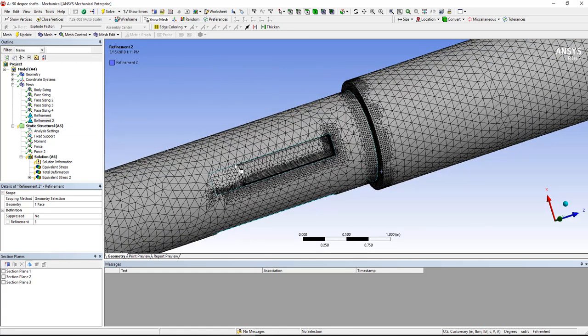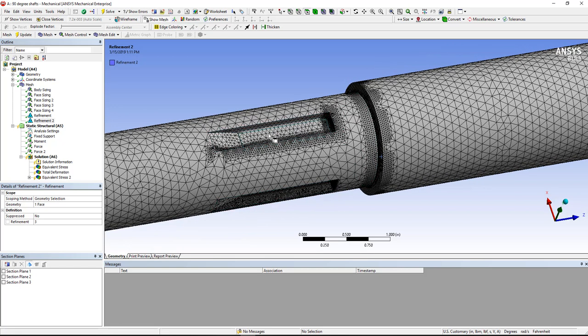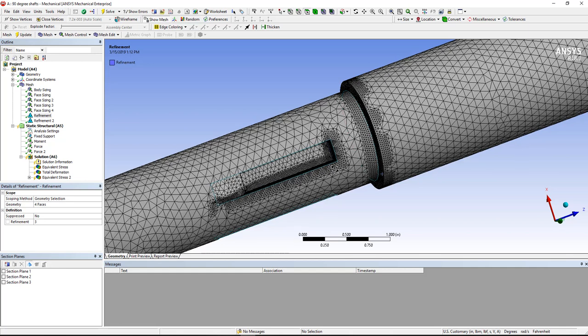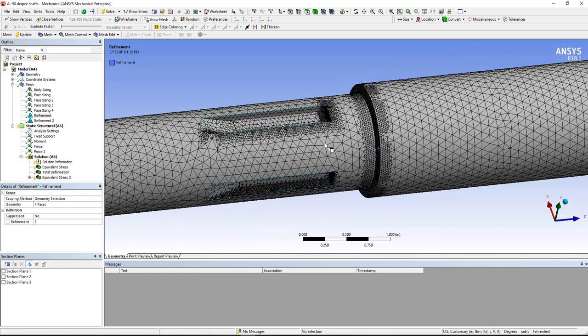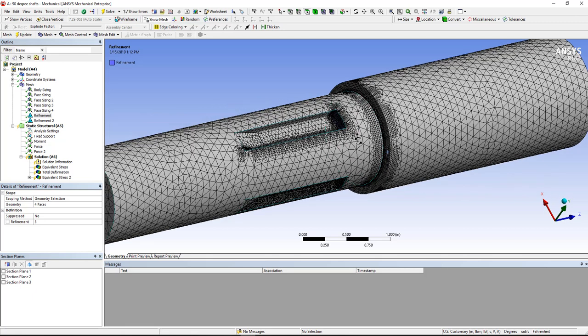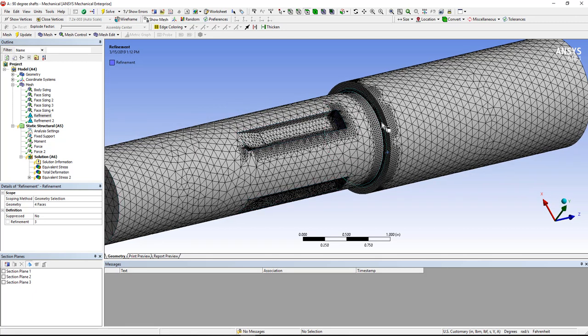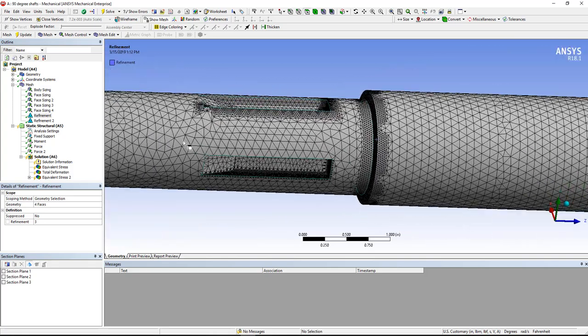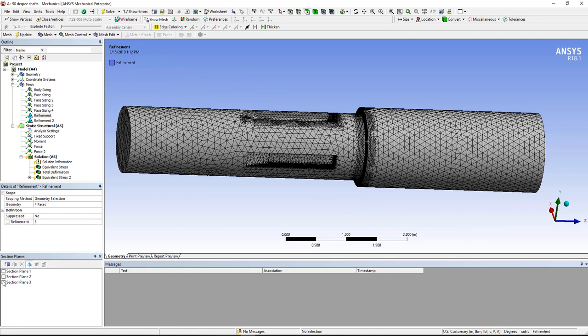The other one, I selected an intermediate size on all of these faces in here of around, I think, 0.05, and then I created a refinement feature and selected just these faces around here in the fillets and set that at level 3 refinement, which you can see gives a broader transition. And then on this fillet over here, I just selected the refinement on the fillet, and again a level 3. So let's take a look at what that looks like in these section planes.